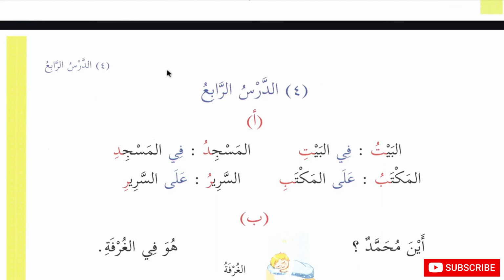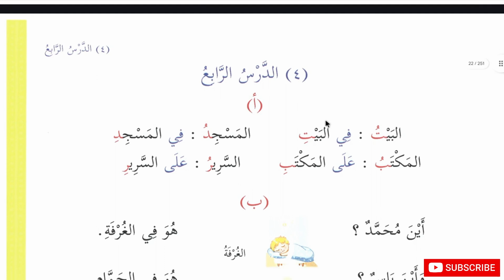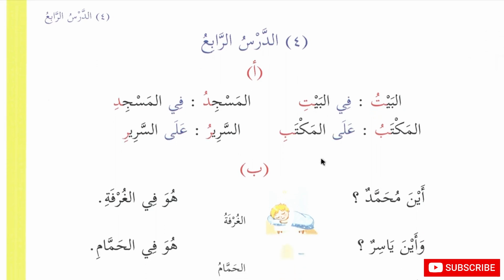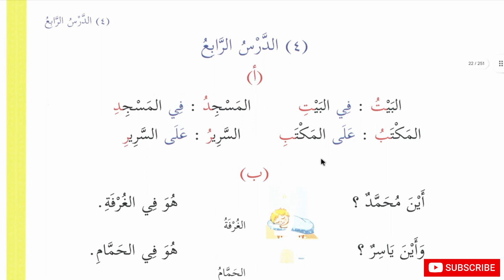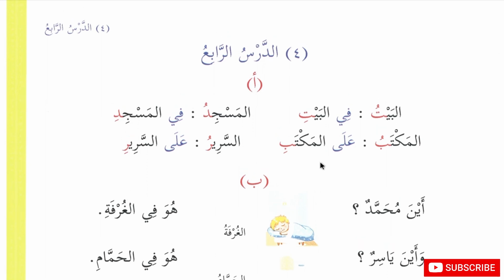In this lesson today, inshallah, in lesson 4 at Das Arabi, we will be covering the prepositions, al-huruf, in the Arabic language. So these are basically words that don't have a meaning on their own. They're like particles, but in the context they're in, they get their meaning. So for example, we have al-baytu, the house. Then we have fil bayti, in the house. Now this fi mostly means in, and in its context it also means in.